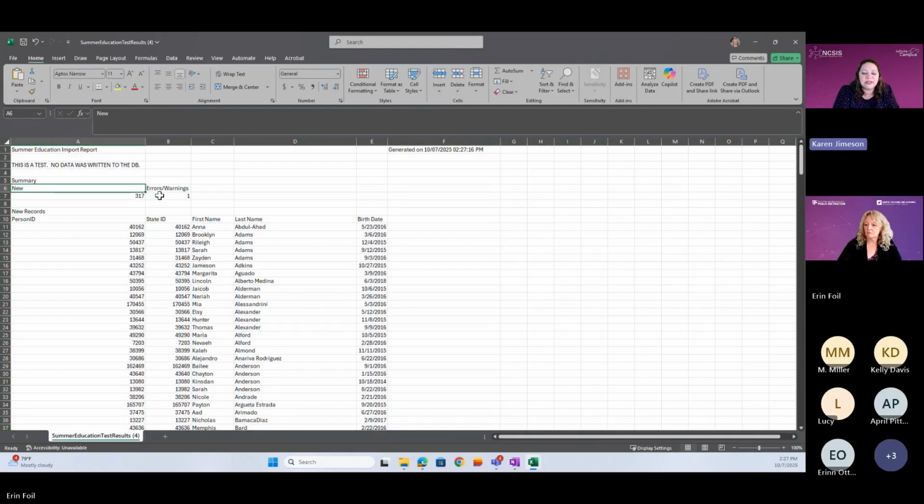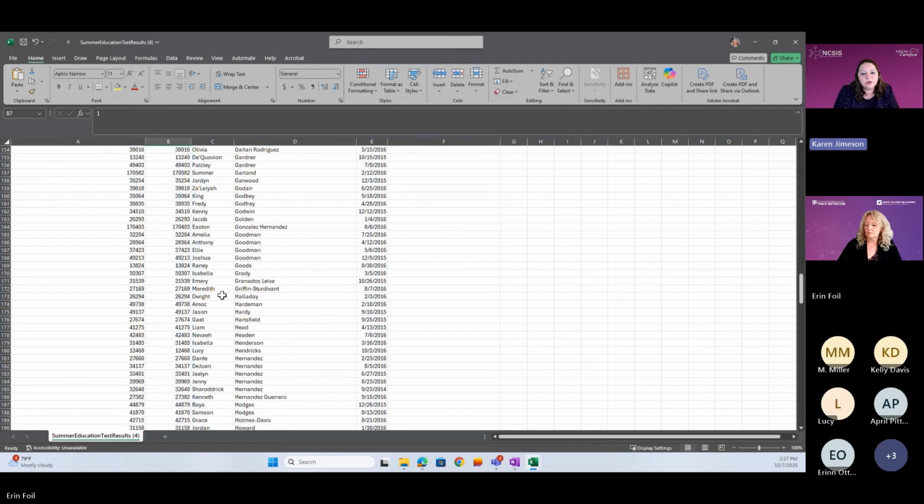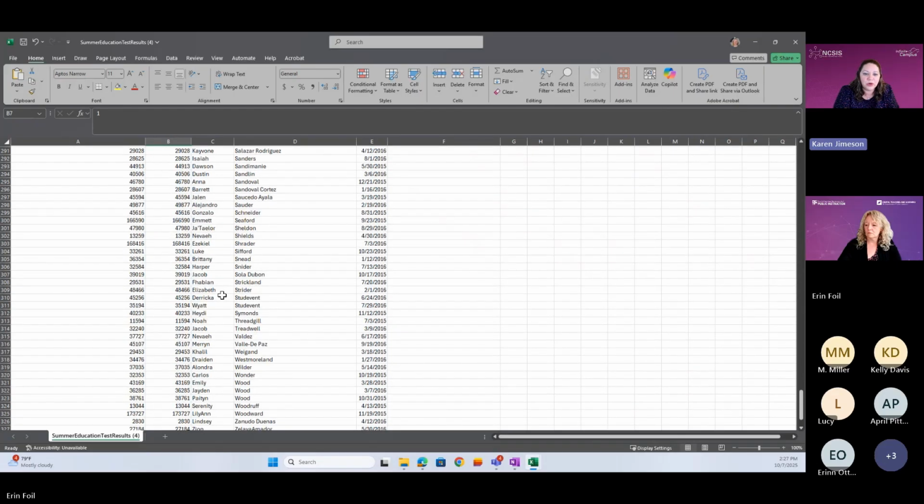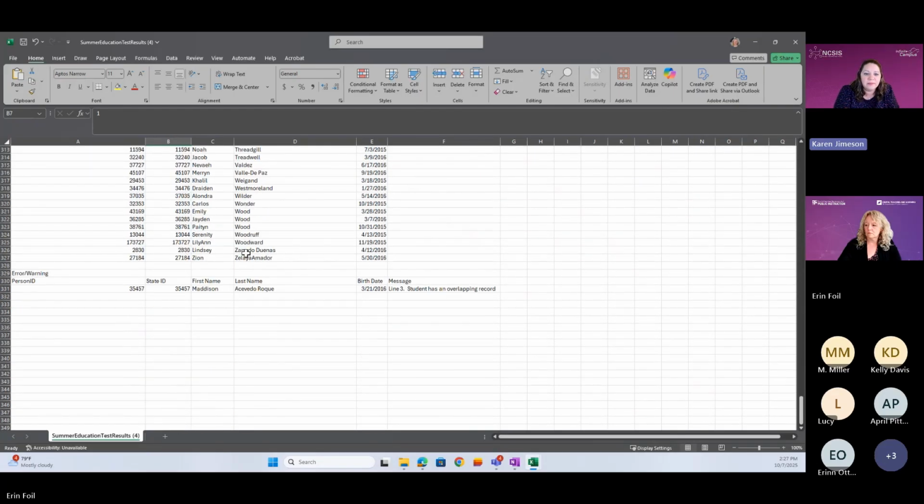And then it says we have one warning. If you go to the bottom of the list, it will show you what that warning is or who that warning is about. And this one is telling you that it would have an overlapping record. So remember, we added an individual program for a student. And when we try to add this in, because they were included in our file, it's not going to let us add another program that's overlapping.